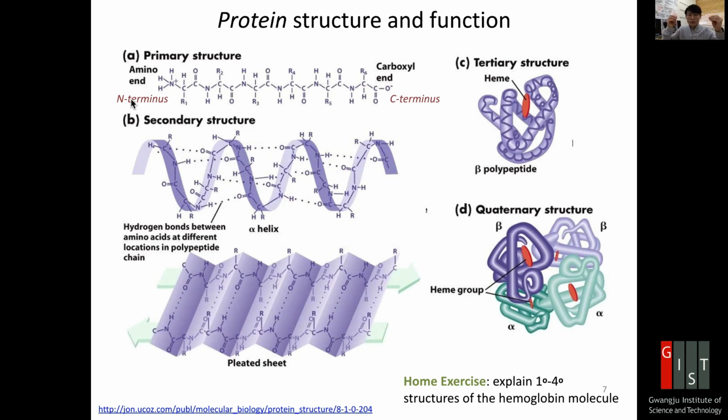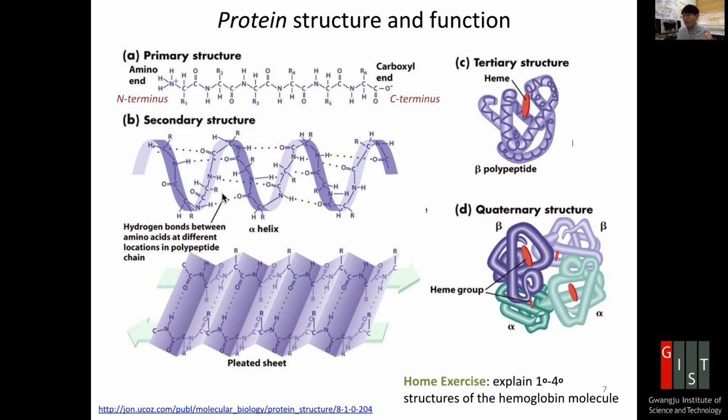Interestingly, when this sequence is in a solution or water, it actually forms a three-dimensional structure that we call a secondary structure. You can see this helical shape. You realize there's oxygen here, and on the other side, there's hydrogen. This hydrogen is partially positive and the oxygen is partially negative, so there will be electrostatic attraction. They will form weak bonds, but many of these bonds will become very important to form the alpha helix structure. This we call hydrogen bonding.